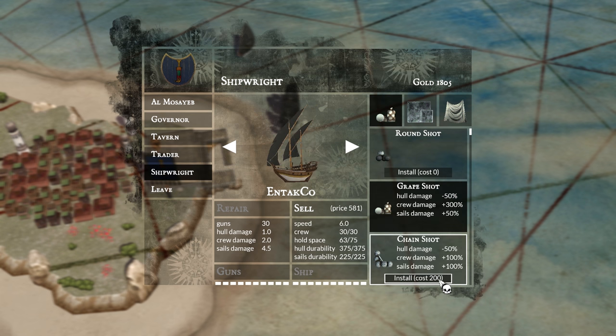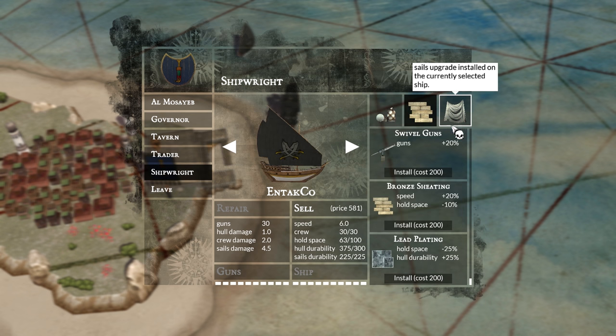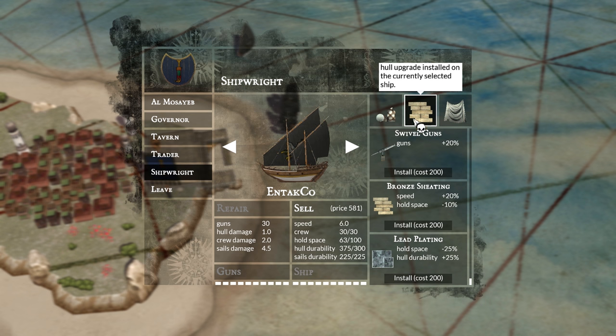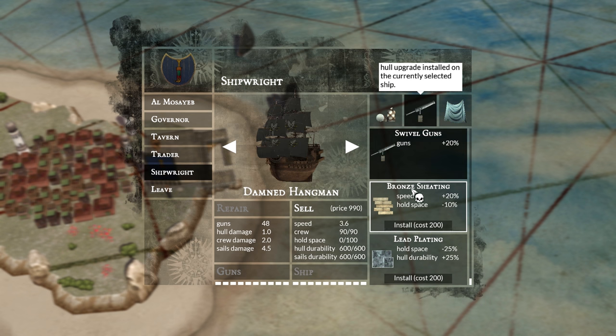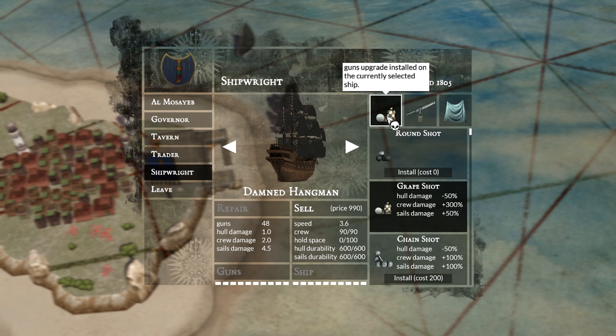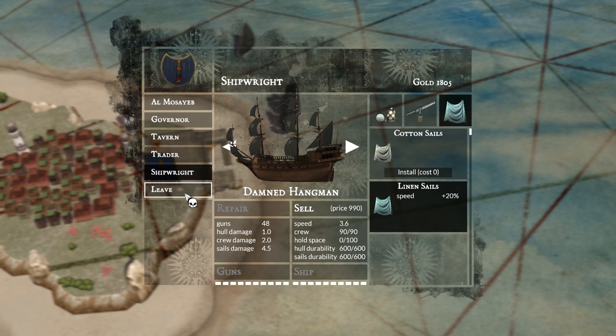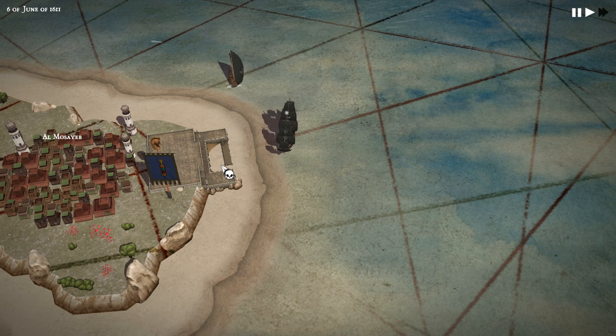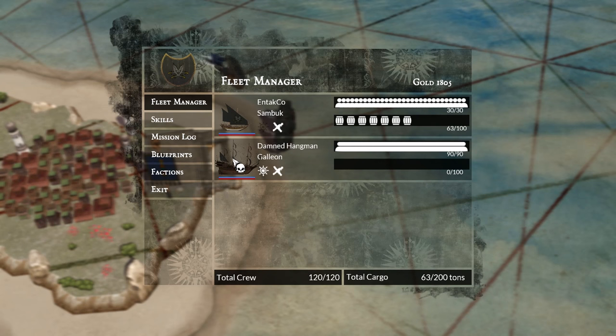Chain shot? That's no good. I thought I got iron plating. Huh. Maybe I almost have enough or something. Okay, at least we're super beastly. Okay, so let me look here. So we gotta figure something out.